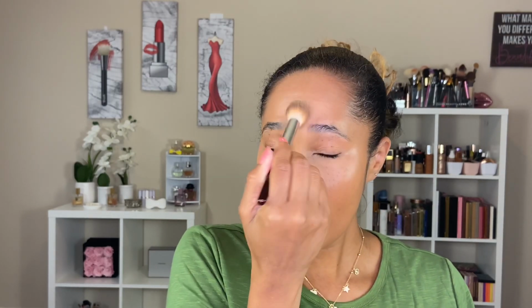My favorite combination of powders to use is putting the Charlotte Tilbury powder down first, and then going on top with the Mcgrath Under Eye Blurring Powder. Oof, it looks perfected. I'm going to go in with the Chantecaille Blurring Powder. I do like this blurring powder a lot as well. I'm looking forward to comparing these two to see which one I like better, the Chantecaille one or Mcgrath. And then for all over face, I have been really enjoying this Ilia Radiant Translucent Powder SPF 20 in Waikiki Run.